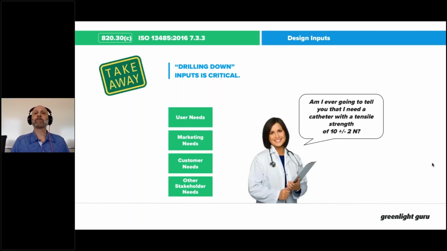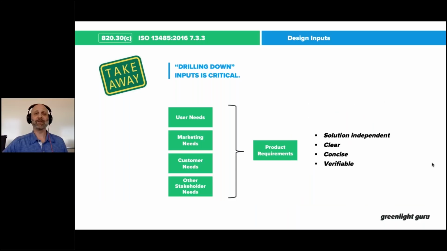You've got to think about all those aspects because all of those people are part of the stakeholders as it relates to your product. And I think another thing to start to think about is we have to put these user needs really in the voice of that stakeholder or the voice of that user. Here's a great example. If you're trying to understand the intended use of your product from the perspective of the end user, you're probably not going to get engineering level of details. Now, there might be some cases here and there where you might, but it's unlikely that a doctor or nurse or an end user is going to tell you, oh, well, it's got to have a certain tensile strength and it's got to be 10 newtons plus or minus 2. You're not going to get that kind of detail typically when it comes to using it. You're going to get something like it's got to be strong enough to survive my usage of that product.